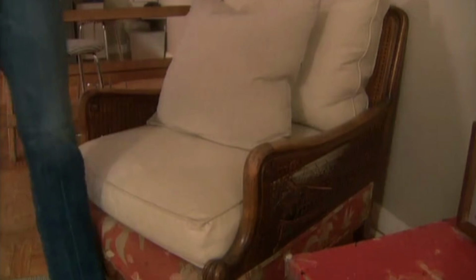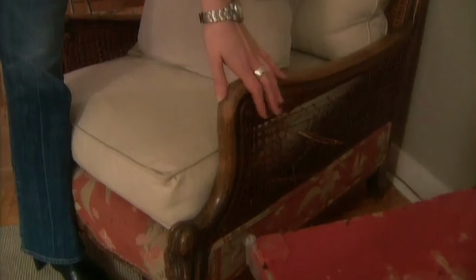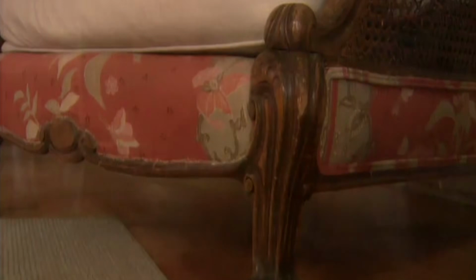Now, I want to talk about this furniture because I think it's fantastic. It has a wooden frame on it and then caned sides. It's from the 1930s from Belgium, so it has great sentimental value. These are pieces that have been handed down by our clients' grandparents, and I think that it's wonderful to maintain pieces that you may have inherited from family members and really work those into the concept instead of just going out and buying a new sofa. So we're going to track down someone to help us fix these up and really make them a focal point.